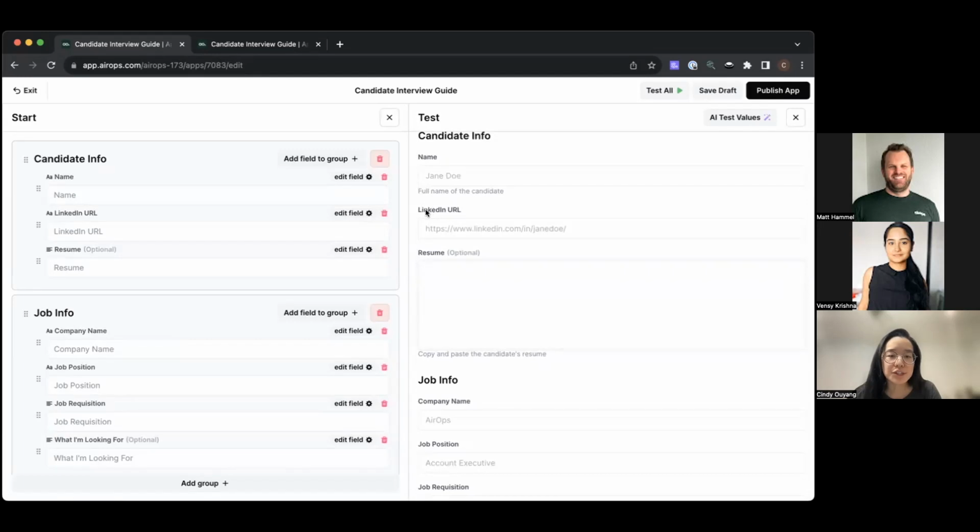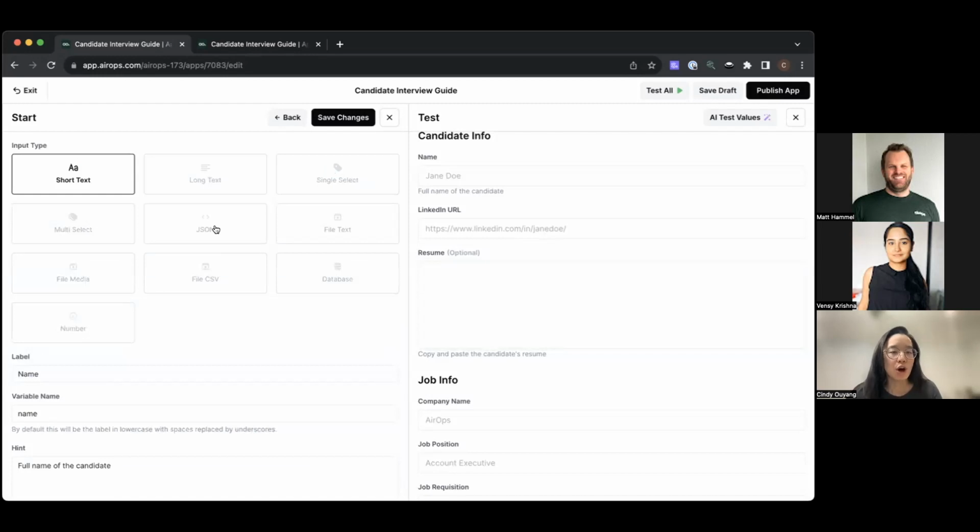What you would need to do here is make sure that, this could also be optional, but for our purpose today, we're going to make this input required. So I'm kind of speaking as if you've already set up some inputs yourself. To actually set them up, you would click that edit button and you would go here to the input type.